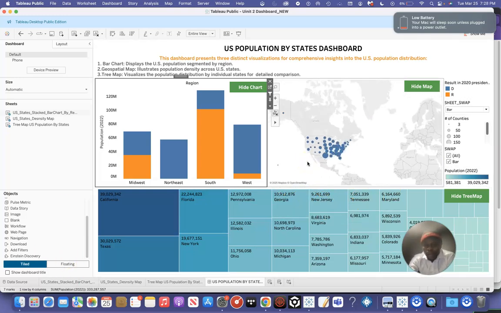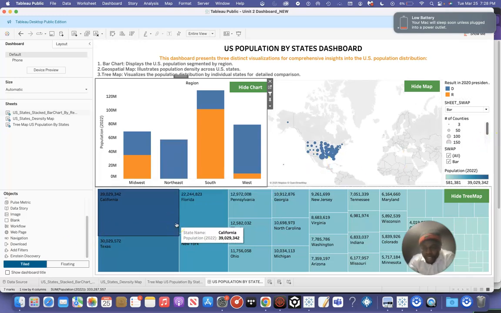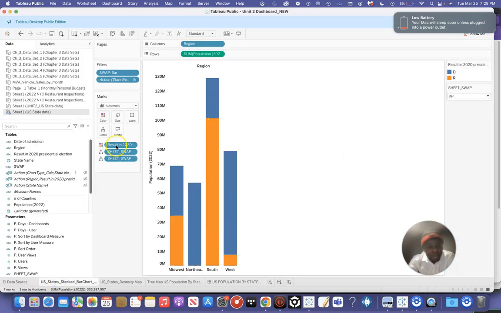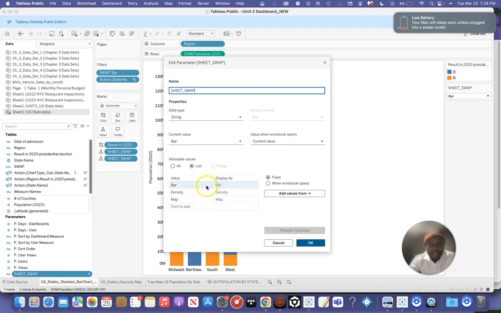And one other thing that I did not mention: going back, I did mention that I created the parameters. If I edit parameters, you can see that I passed them a string.